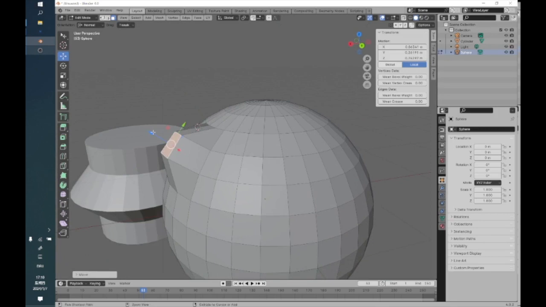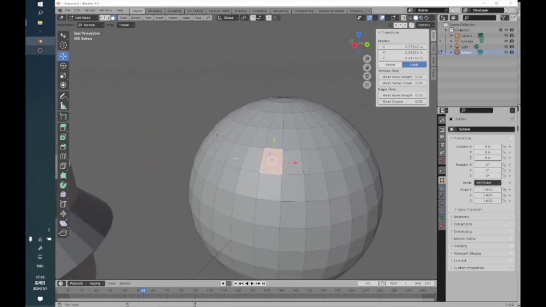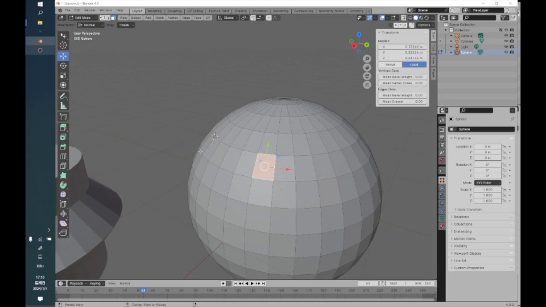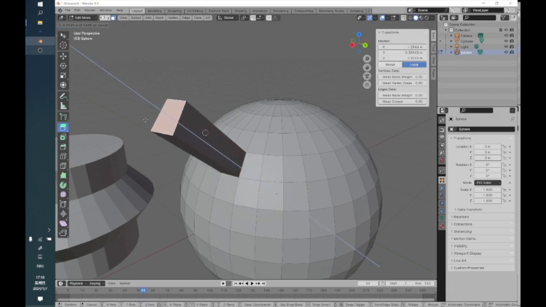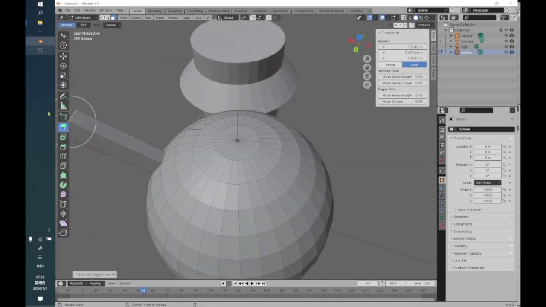But I just want this to come out, and this is what extrude is for. So I will just pull here on the yellow lever and it will come out like a bar. You see that?